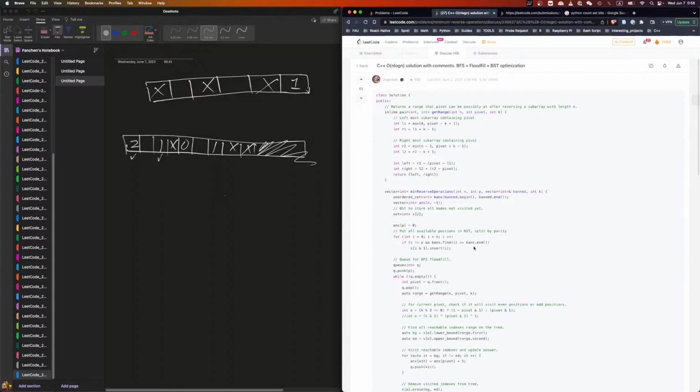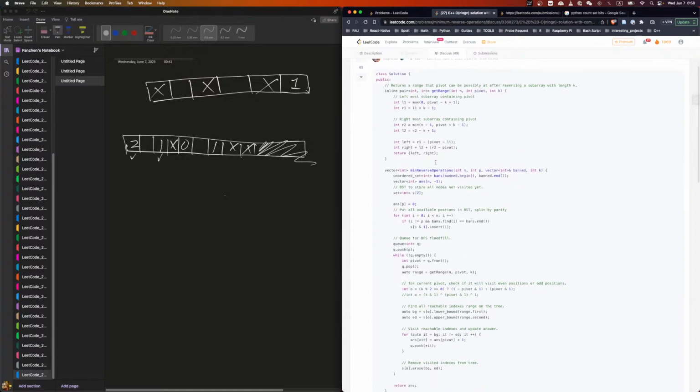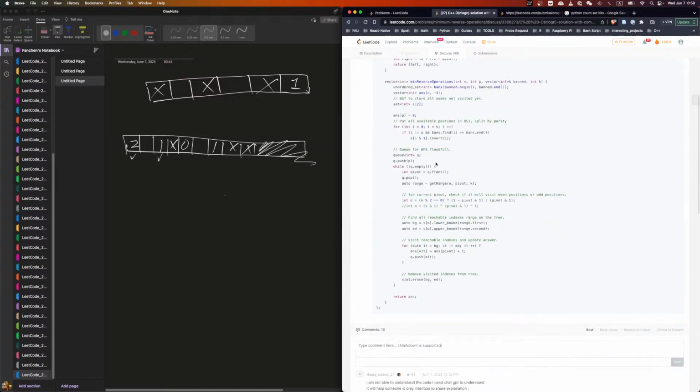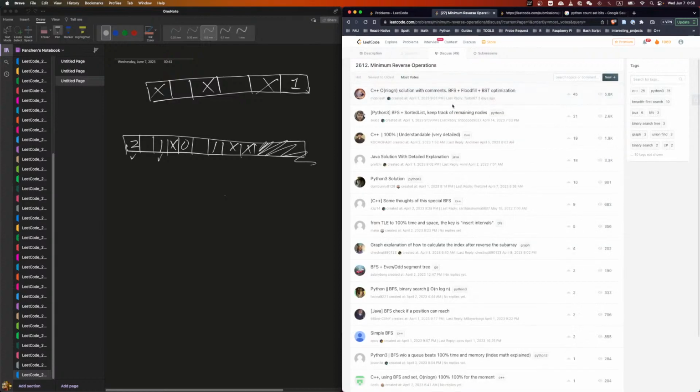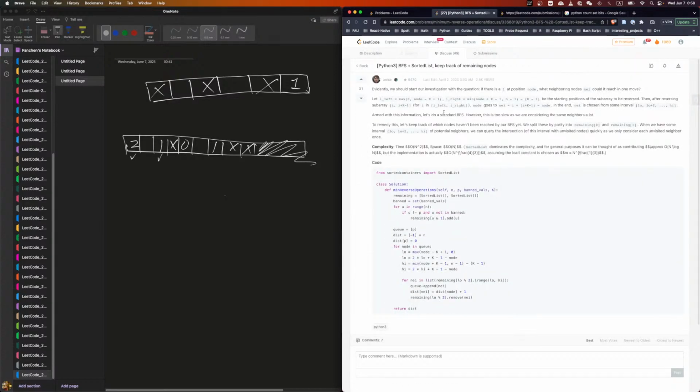Yeah, I do feel like you need BST, because if you're here, you need to know in a range, right, who you can visit. You know within this range which one is the smallest. This is not helpful. I need more explanation.